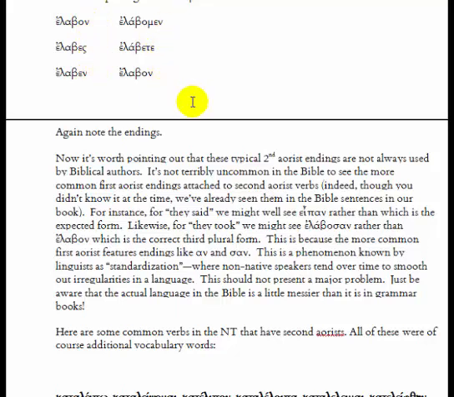So again, be on the lookout for these. They're very common. Now, here's the thing that tends to happen with this. The New Testament writers are writing Greek for the most part as a second language. One of the things that happens when immigrants come in and begin to speak a language, and we've seen this with English, is they'll tend to standardize things a little bit. So for an English speaker who knows that a particular pattern is to be observed, for instance, the word mouse.